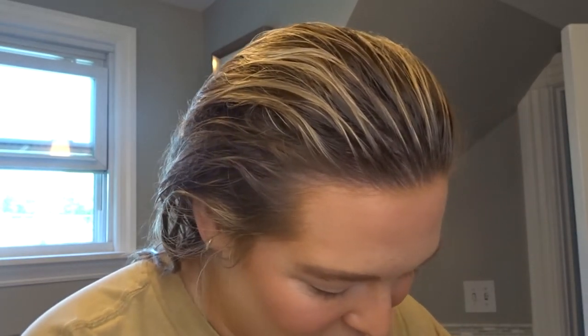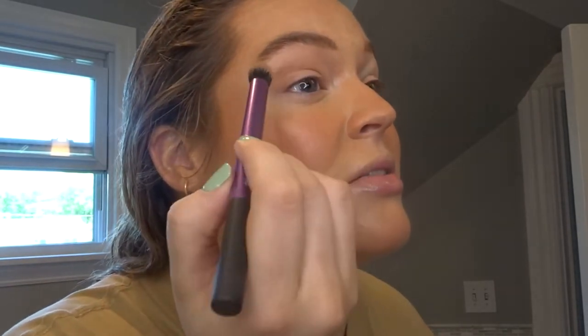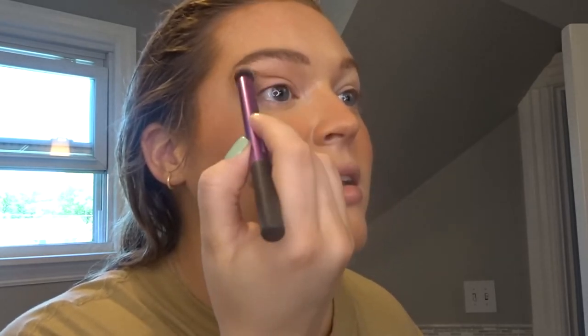Now this is how I do my eyeshadow lately — it's really not like an eyeshadow look, it's just easy. I take this mini NARS Laguna bronzer; I got the mini size to use it as eyeshadow. I just literally put it all over my eye, because if I don't it's like white eyelid, orange face. So we need some depth. Then we'll also highlight in spots, then we'll do a sickening eyeliner moment and lashes, because that's just my go-to look.